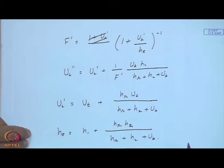Now, you may be wondering, too many equations are being written. So, what I would suggest is you go back and, starting with the three equations that we have set up with the simplification that UB is far less than UL and top loss coefficient UT, and then simplification followed. You do not make that assumption, then rederive exactly along the lines that we have done, these equivalents will follow.